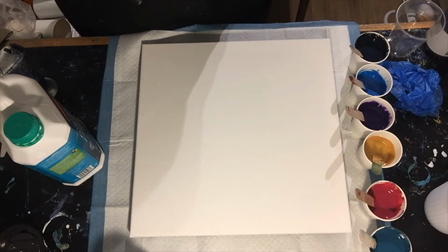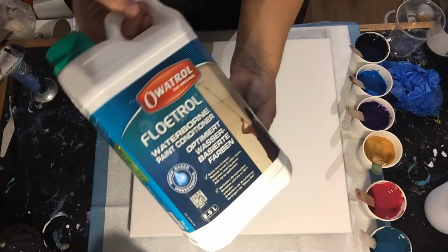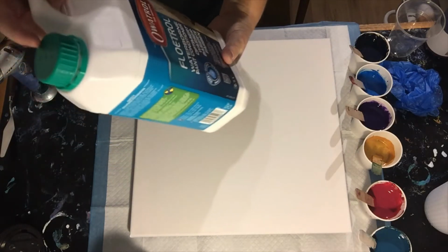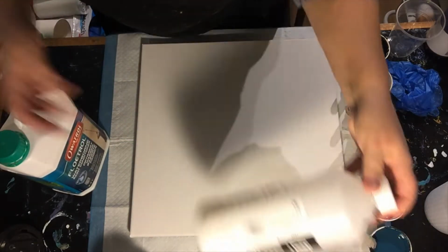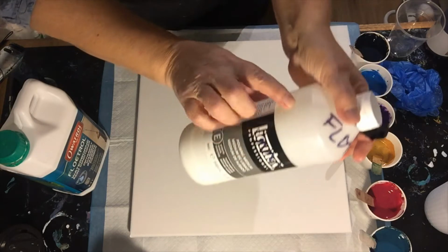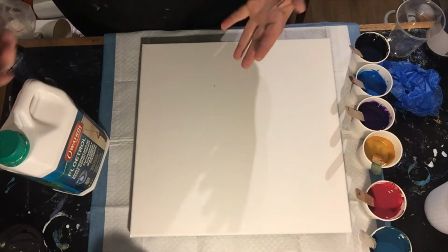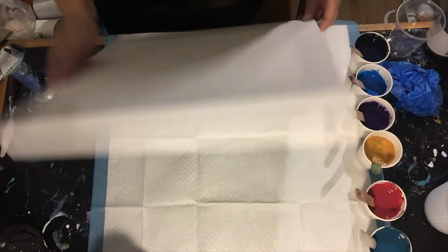I'm using the British version of Floetrol, and it's a lot thicker, I think, than the normal. It comes out really thick when you pour it out, so I do have to water this down. This time I've just put it into a Liquitex bottle, and I've added a little bit of Liquitex as well as a bit of water. So I filled up to there with Floetrol, did a bit of Liquitex, and then I've had to put water in the paints as well to get it to some sort of thickness that I think is correct for this type of pour.